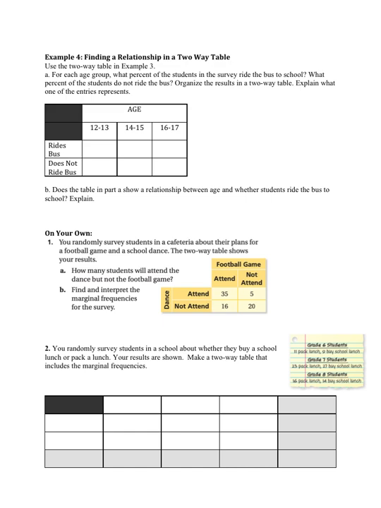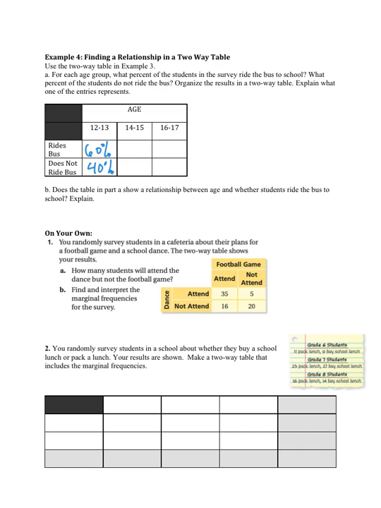All right, now in this next example, we're still looking at the two-way table that we just made in example 3. And we want to know what percent of the students in the survey ride the bus to school. So for the 12 to 13-year-olds, there were 24 12 to 13-year-olds who rode the bus out of 40 total 12 to 13-year-olds. So we need to do 24 divided by 40 to get that 60%. And then if we do 16 students did not ride the bus divided by 40, that's 40% that did not ride the bus. So that's for our 12 to 13-year-olds.